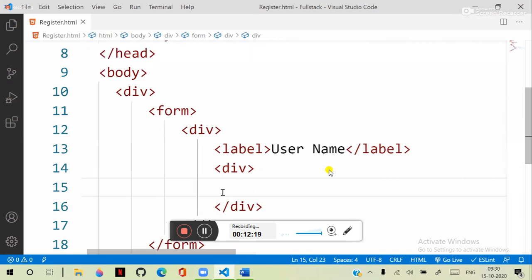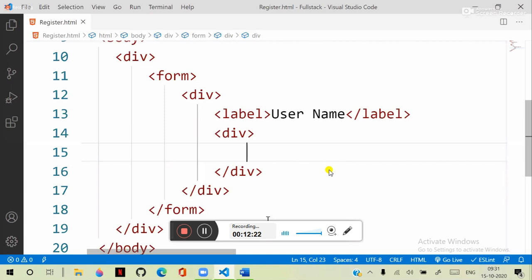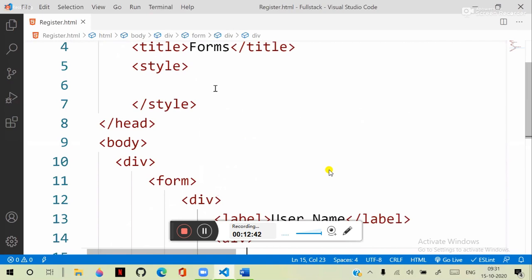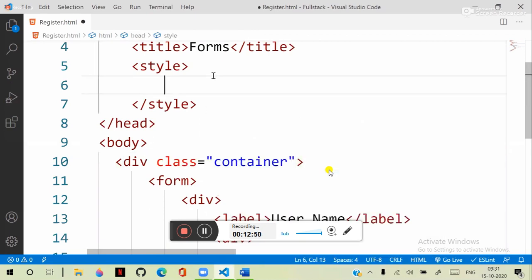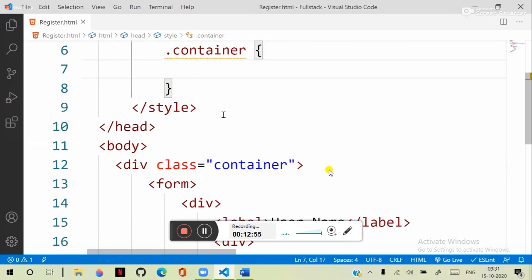Now I will create one design and we will see how we can manage that with the options. Technically, when you are dealing with these controls, here we will put an ID or class as container.